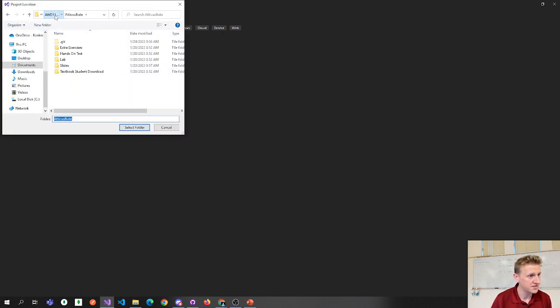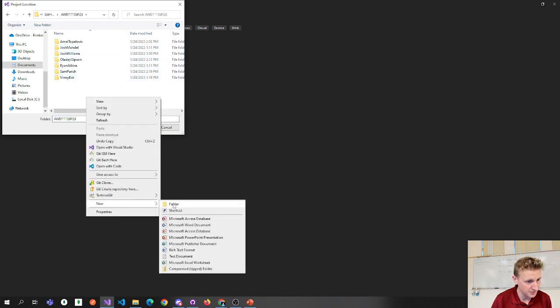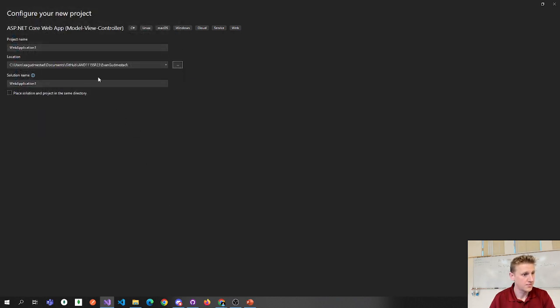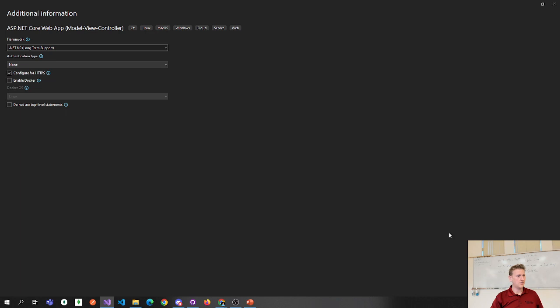I'm going to start putting these in an organized place so I can always recall them later. So I'm just going to start putting my repos here. The solution will be ch04 movies, and then the project name will be movies. I'll hold this here for you who are coding along. All these defaults are good, so let's create.